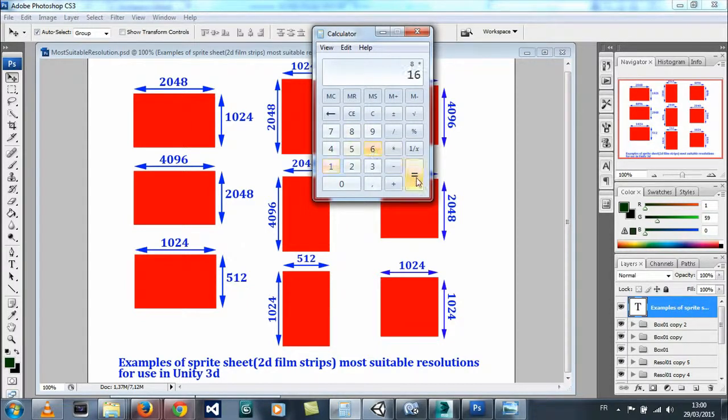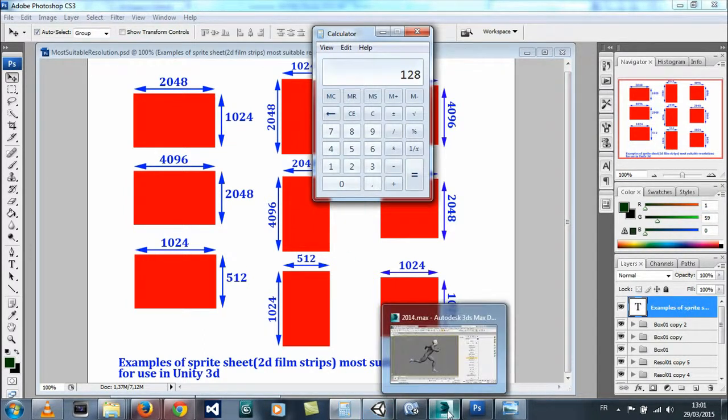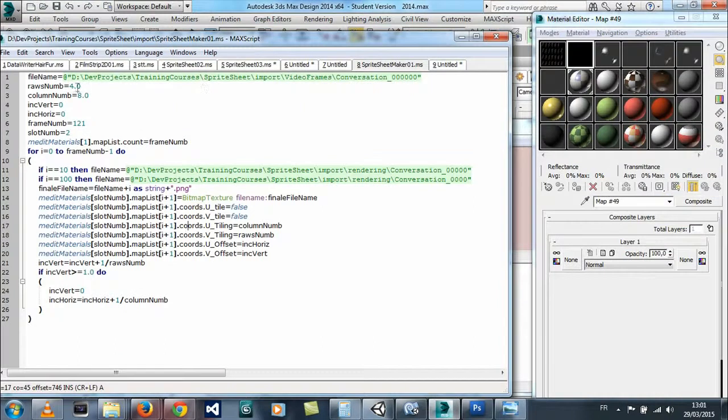So 8 multiplied by 16, yeah, we can use this one. So we can use a width of 4096 by 1024. Okay, so we'll have 16 columns by 8 rows. Okay, let's go back to our script. 16 columns by 8 rows.